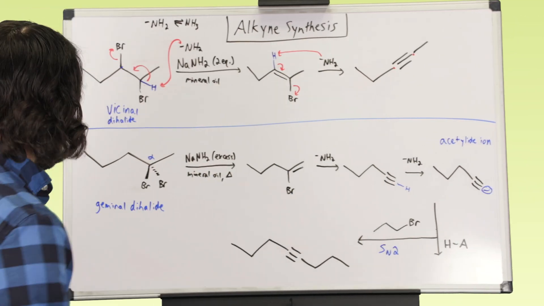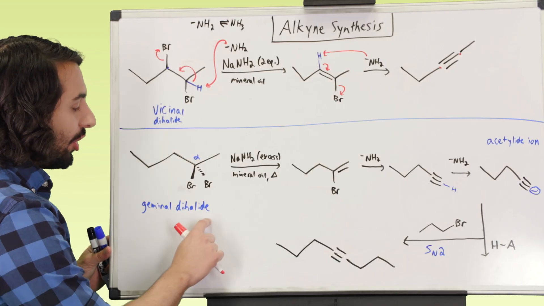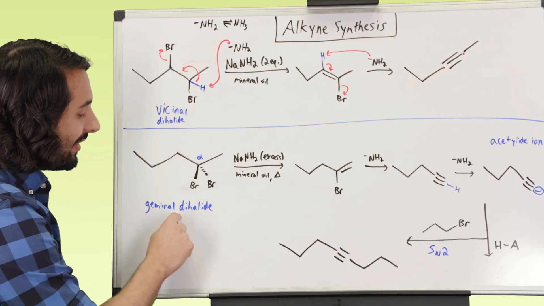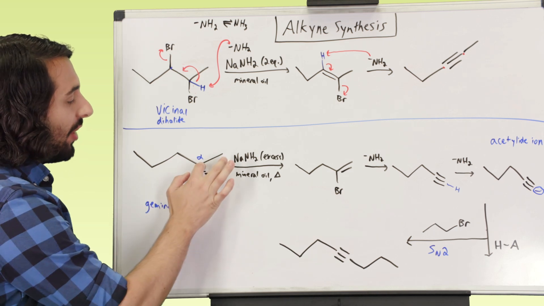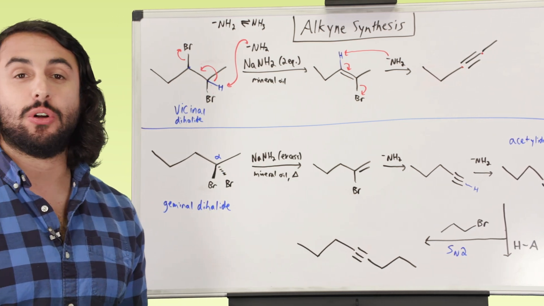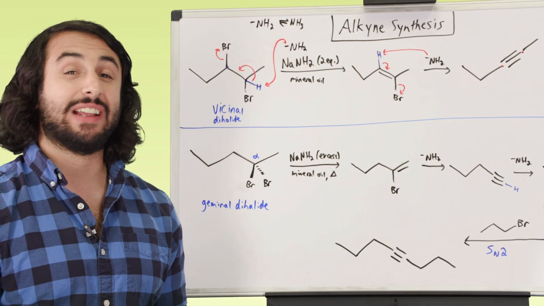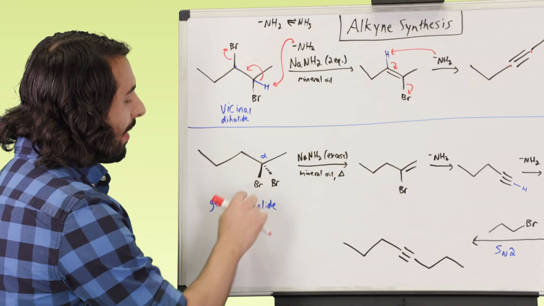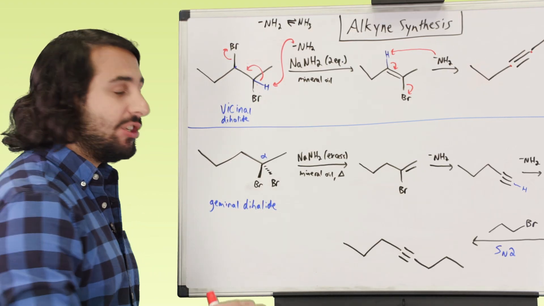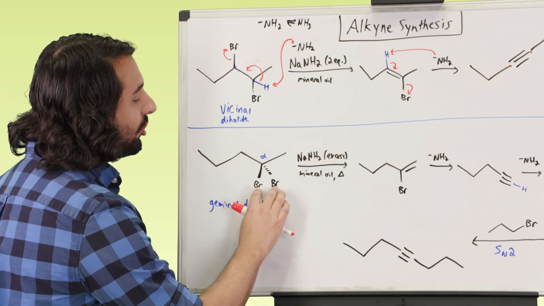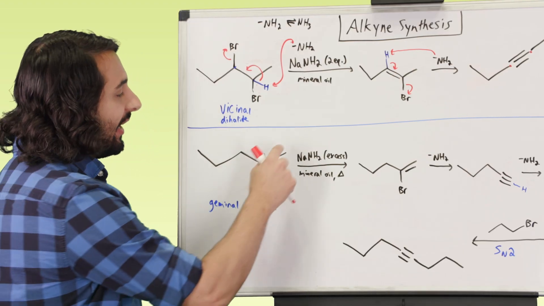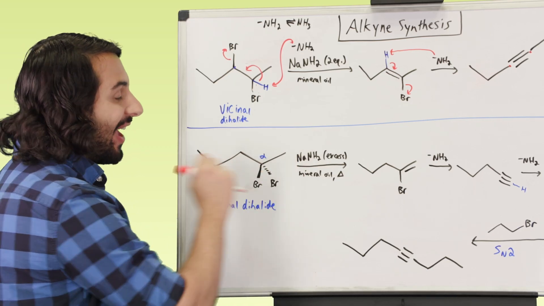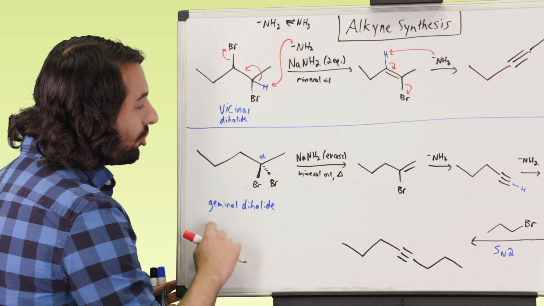So now let's look at an analogous situation. This time, let's start with a geminal dihalide. So what's a geminal dihalide? That is when there are two halogens on the same carbon — geminal. The way to remember that: think of Gemini twins. So they're like twin halogens on the same mother carbon. And we need a specific situation where we have a geminal dihalide where the halogens are alpha to the terminus — meaning here's the terminal carbon and they're one away, so alpha is one over from the terminus, and that's where the two halogens are.